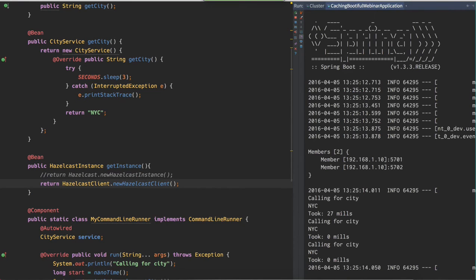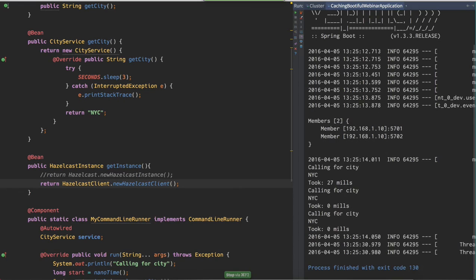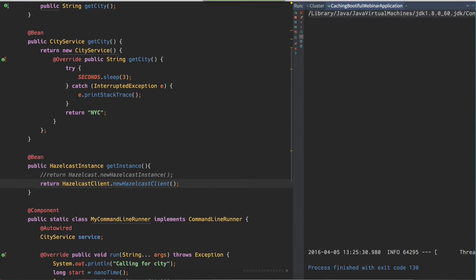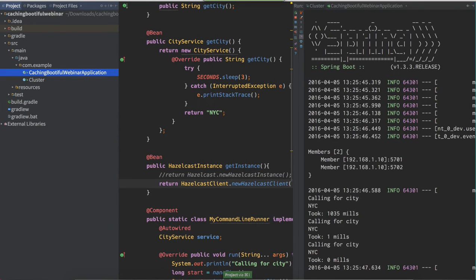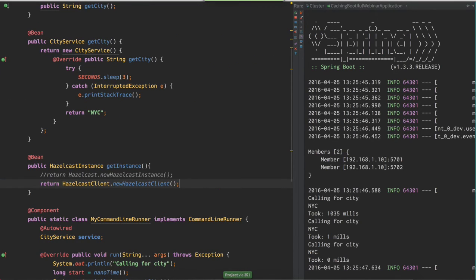So what happens if I kill all my instances of my Spring Boot application? I'll kill this one, I kill this guy, and I kill this guy. Now, if I restart, in this case, because we separated storage from the actual consumer, the storage persisted somewhere else. So in this case, this is our service, and our application just used the consumer.